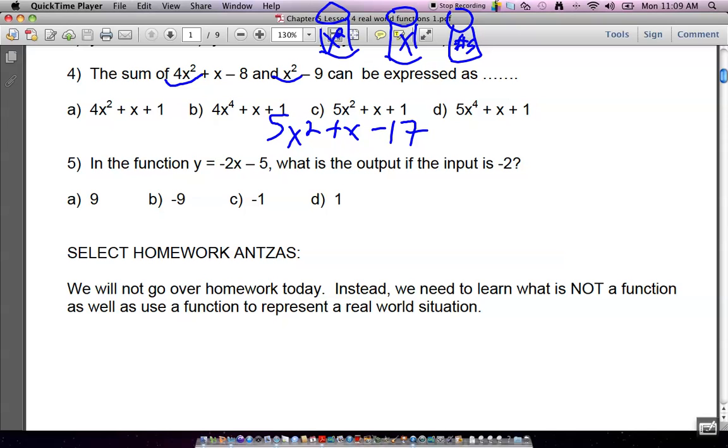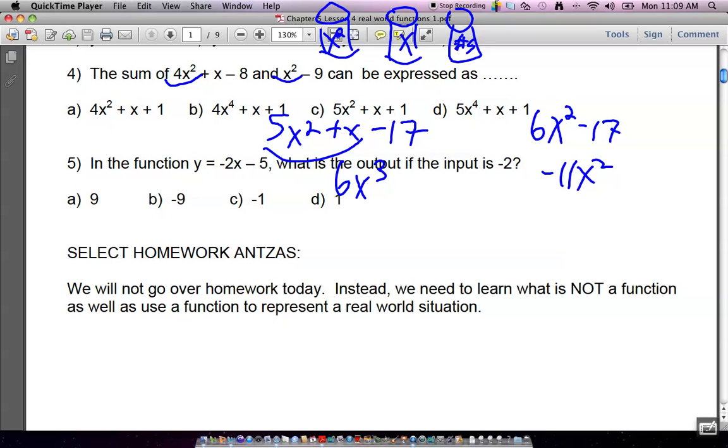Now, I apologize for the fact that none of the choices is correct. But do you know what the people did on the test? They did answers like these. 6x squared minus 17. -11x squared. Well, I don't get it. Me either. What they did was they combined these. See, they did 5x squared plus 1x is 6x squared. Or sometimes they put 6x cubed. But I thought you can't. You can't add them. They're different things.